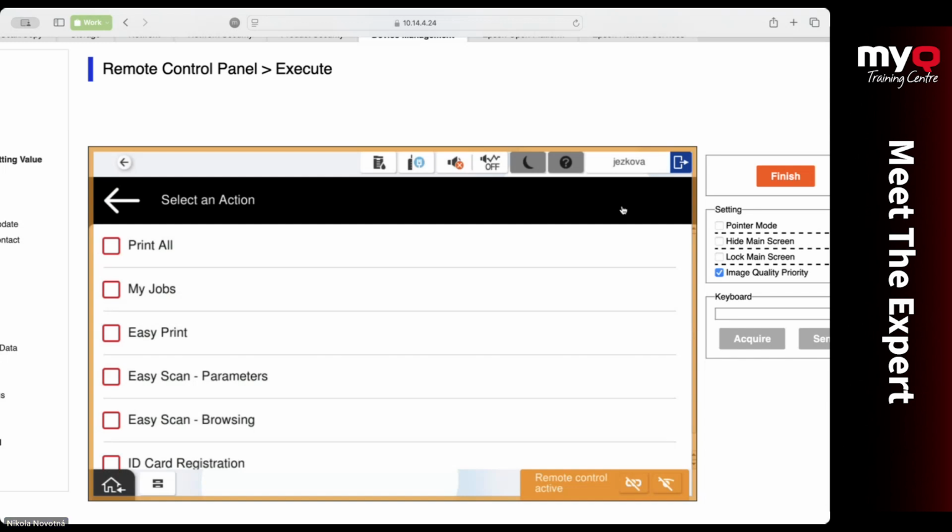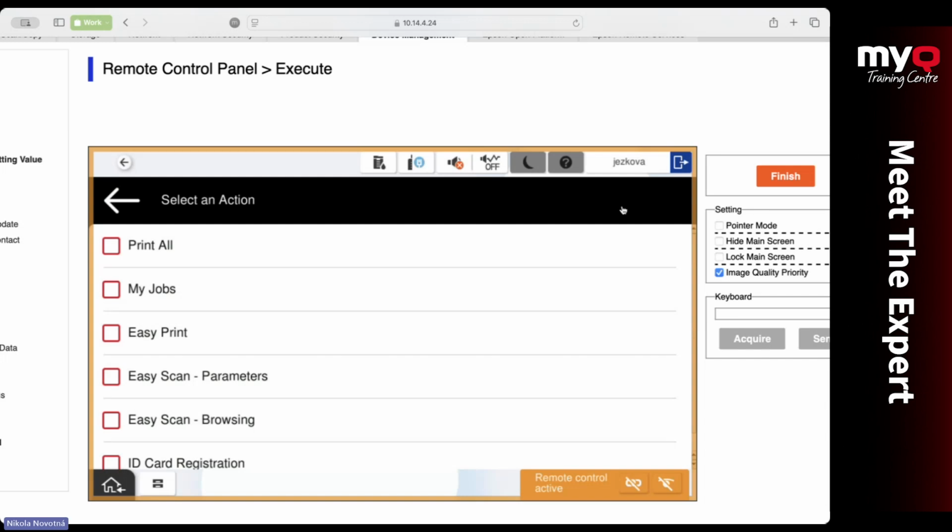Yeah, a lot of confusion on that, especially like you said, why is there the print or why there are the my jobs? Absolutely, good question. It's because favorites can be used in 2 different ways. First one is that you will recreate a little top menu for yourself. So you will just swipe on that and you have print all my jobs and whatever actions you want to have.